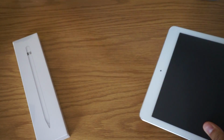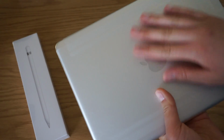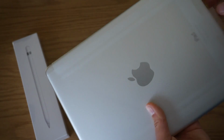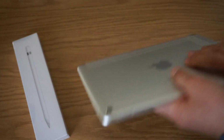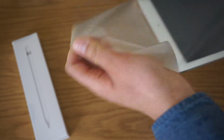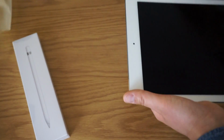out of the way. Here is the iPad. There is some wrap around it, and you can tell it's a little bit different than Apple's previous packaging. It's more matte. It's almost similar, if you've ever seen the HTC One M7 or M8 packaging. It has this texture to it, which is actually pretty nice. So I'll peel it off. Here it is. Throw that out of the way.